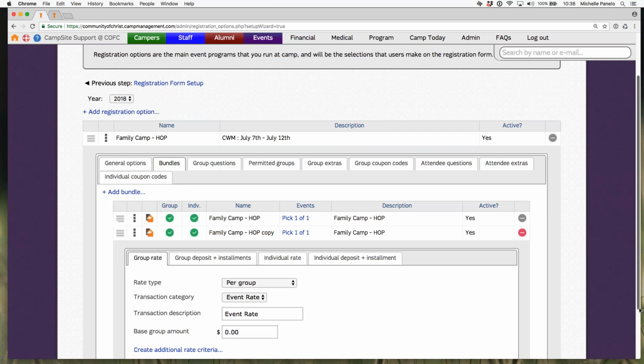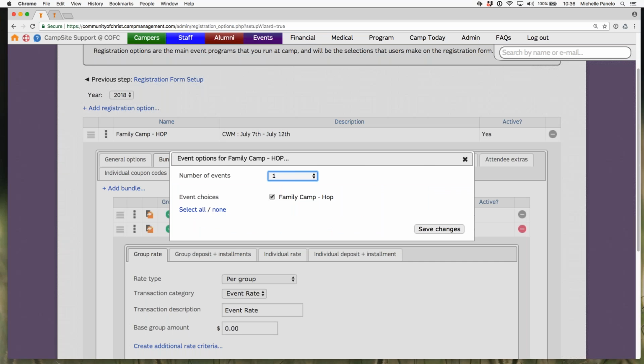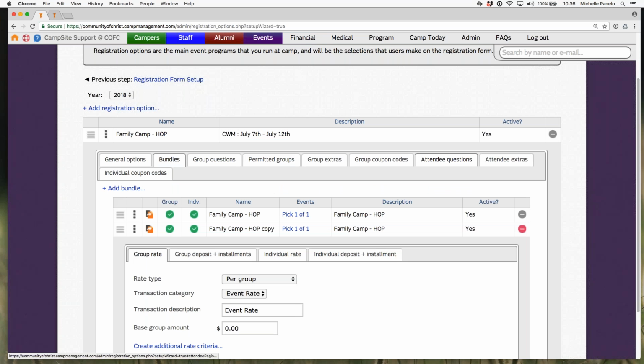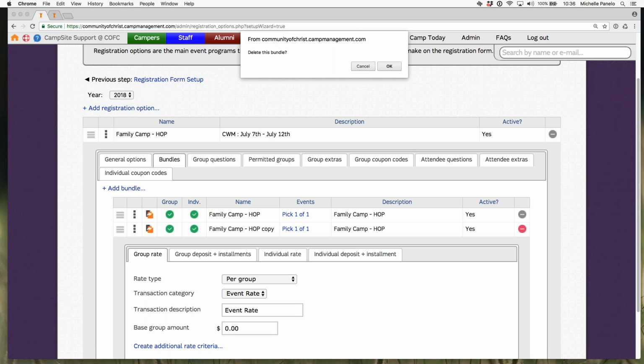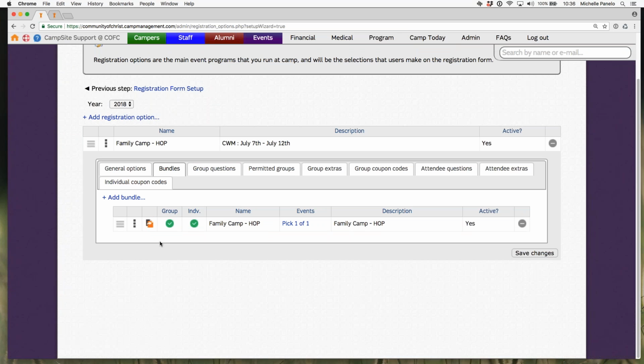So we have this here because some camps have the same deposits and same individual rates that they wanted to keep for another bundle. So they'll just go in and make any subtle changes to it instead of having to completely redo it. They could just make subtle changes here and there to that particular bundle. So that's generally the scenario in which you would use the copy bundle or clone bundle function in events. Yeah. Okay. Thank you. Yeah, no problem.